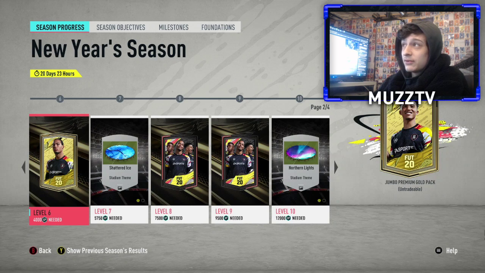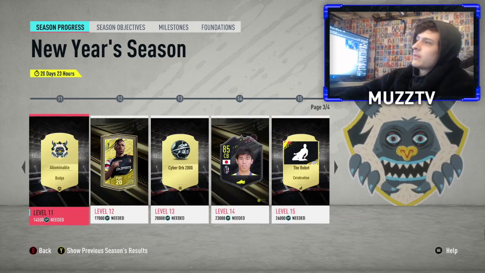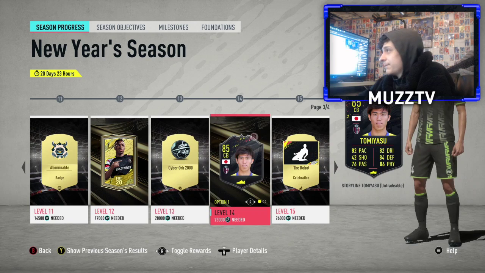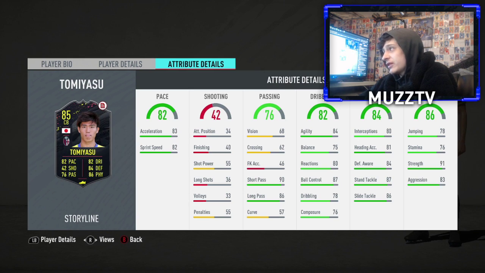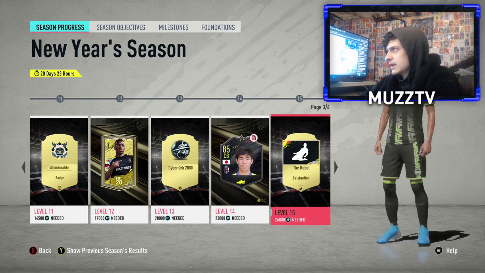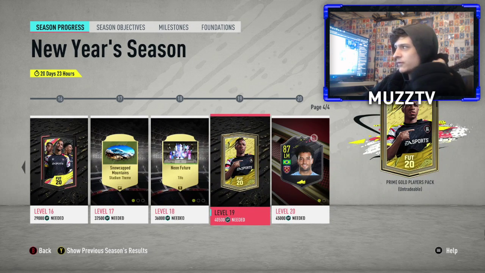We've only got 20 levels again, by the way, boys, just to point out. We've got another pack. Don't really care about that. 2 other packs. We've got this stadium theme, a badge. We've got another pack. We've got a couple of players here. So we've got this 82 rated centre-back who is Japanese. 5-star weak foot. Who does look pretty sick, to be fair. And he gets a weak link to that other Japanese. Is it Japanese? Yeah, Japanese centre-back, that Shoji guy. We've got the robot. We've got another pack. Couple of other stadium themes, a 45k pack.